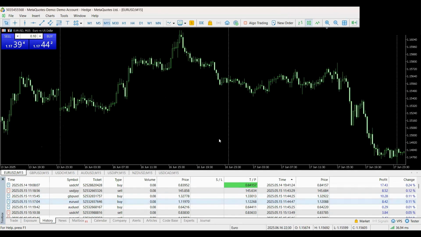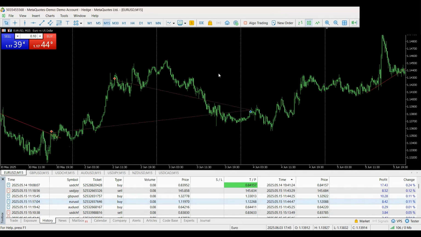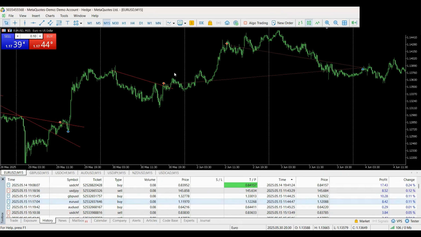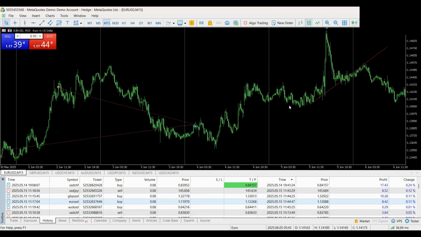Euro USD, let's go back. Let's see where we took the trade. So I think we took another dollar cost averaging trade on this. Support could be better, but it is what it is. And I took a sell over here. It didn't play out in a good way, it went against me. Then again, I felt like the trade might come down, so I took another sell over here. And whenever it came down around 50, I just closed both of the trades in profit.